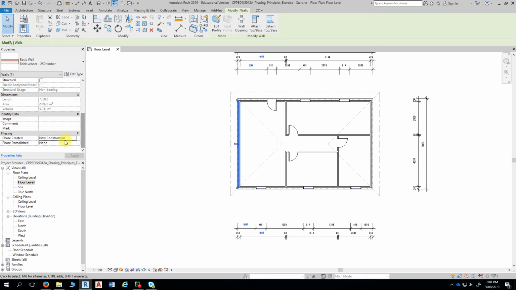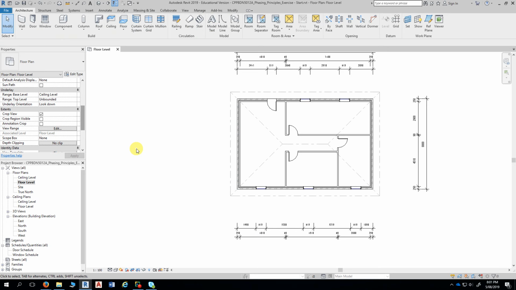So why is this wall currently assigned to the new construction phase? The answer is, if I deselect the wall and go back to properties here, if nothing is selected in the current view, what are the properties displaying?